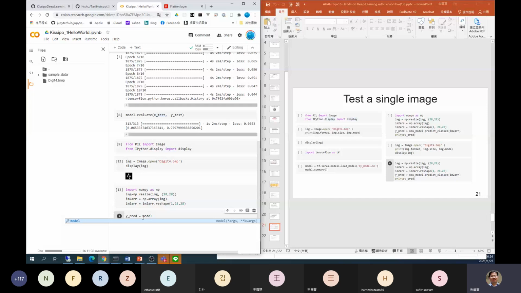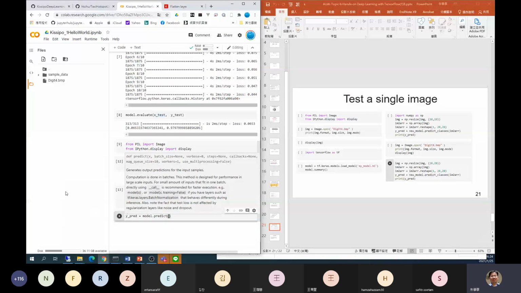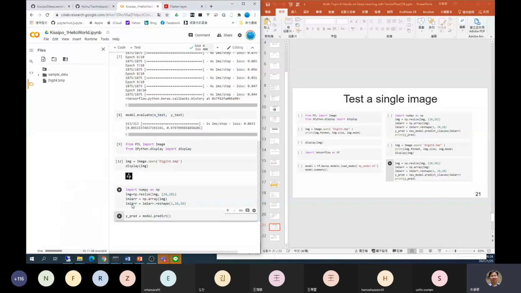So here we are doing model.predict, predicting these images. Then we print the result.